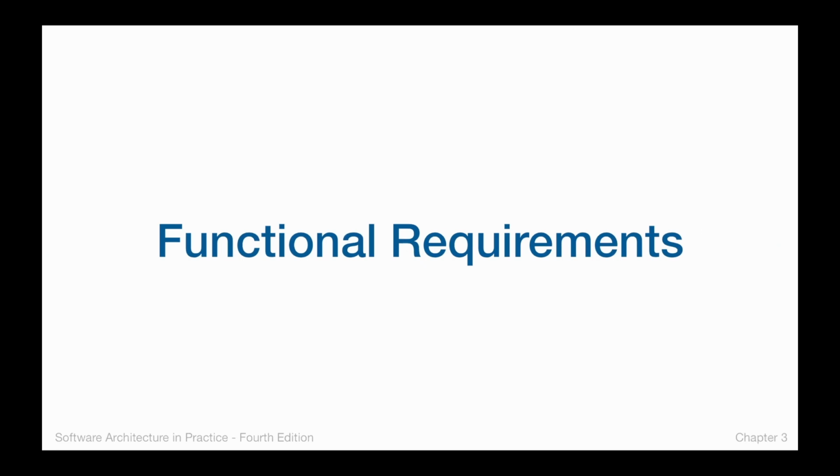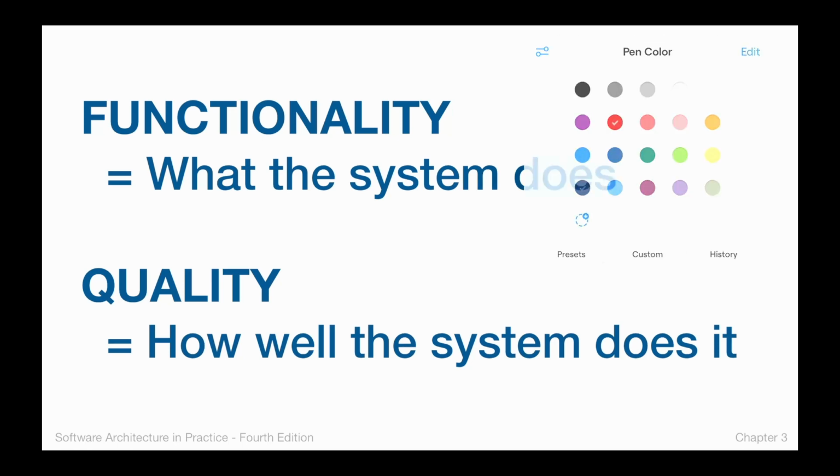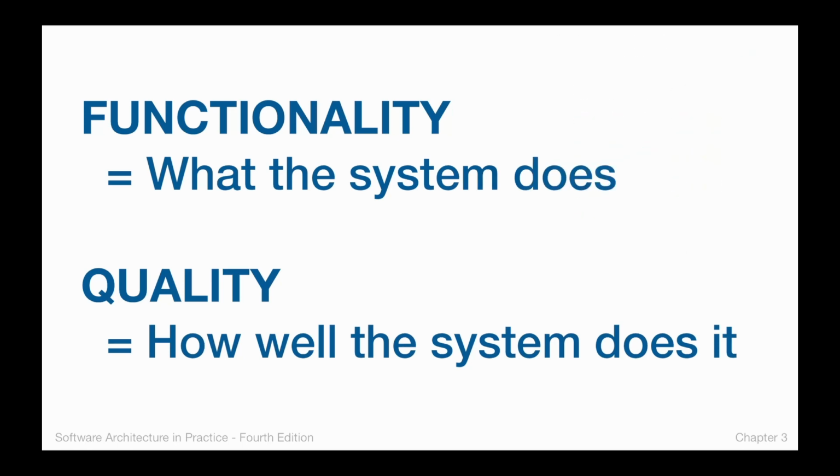Functionality is the ability to provide functions. If you know anything about writing a definition, you generally can't use the same word in the definition as the word you're trying to define. So saying functionality is the ability to provide functions, that's very unclear. So to try to boil it down in the simplest way that we can, when we're thinking about functionality, we're talking about what does the system do? Okay, what does it do? And when we're talking about quality, we want to know how well does it do it? What's the grade? Is it an A? Is it an F? How well does it do it? So what does the system do, and how well does the system do it?